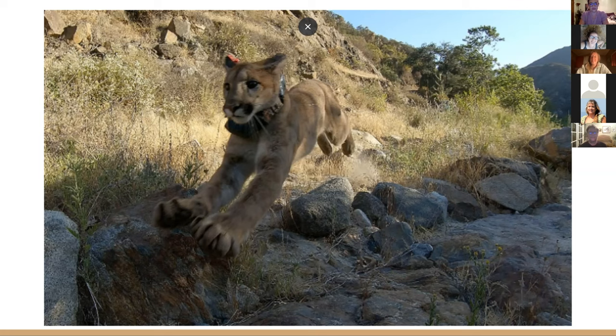I know my biggest challenge in the Middle East personally was that students are not taught that animals are sentient beings with feelings, making it very difficult for people to relate to the pain or emotion animals may feel — they saw them more as property. What did you find was your biggest challenge dealing with culture differences between the Middle East and the US, and how did you work with that?